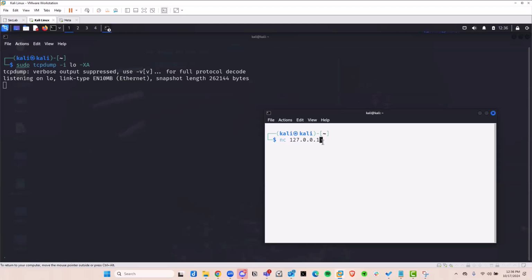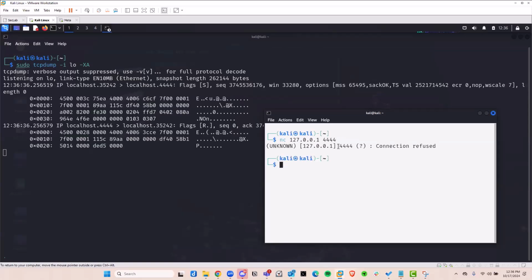Again, let's keep going. So you do that, and then you open some kind of arbitrary port. We can open, for example, the Metasploitable port 4444. Usually this port is used for Metasploitable. So let's go and just open that up. I'm going to press enter. And here it's saying the connection is refused. This is actually a pretty good lesson. The reason is we're trying to connect to it before we open the port.